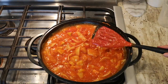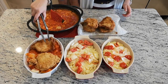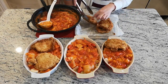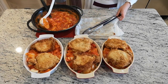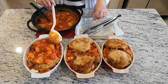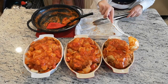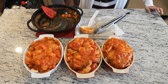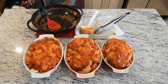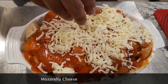That means it's ready. I already put a little bit of that small bowl of tomatoes and onions in, and then I put layers of the sauce because I want the rice to soak up the sauce. And then I put 2 pork chops in each container, and then I add another layer of the sauce. And now this is very important. This is the key. You need the cheese. So I added cheese on top.